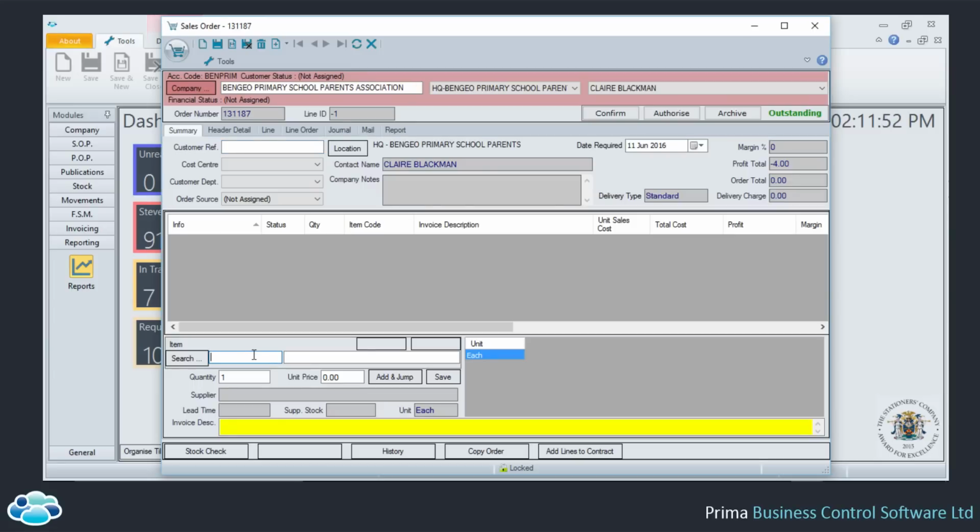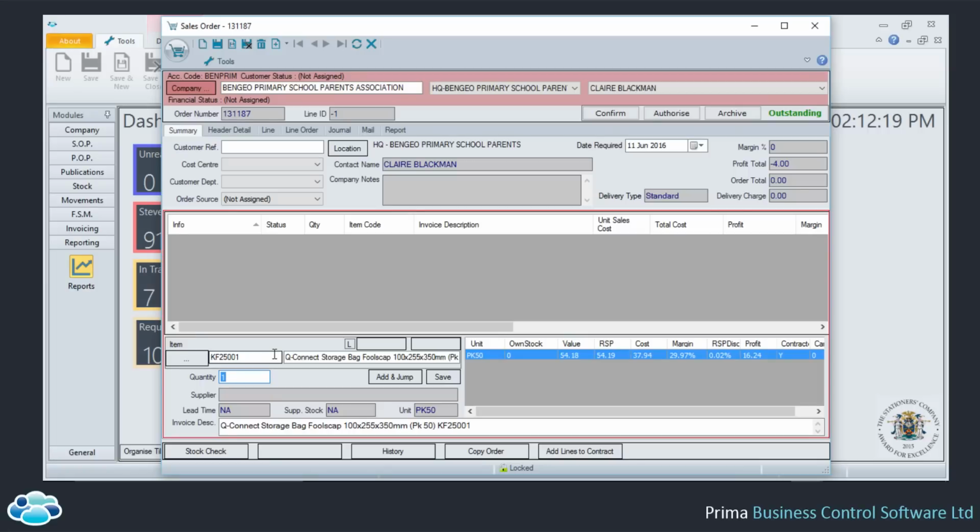Okay, so first one, this is just a minor change from what you might see, but there's a little bit of work going on in the background. When you're searching for a product, some of our customers would use the mouse, some would use the tab key to search. The enter function now also works when you're putting an item onto an order or quote. So I hit enter now, it will find the code and put that line into the order. Okay, in the same way as it does when you click the search button. If it's part of a code, it will put it onto the little pop-up so you can choose the relevant product, and then you can select it.